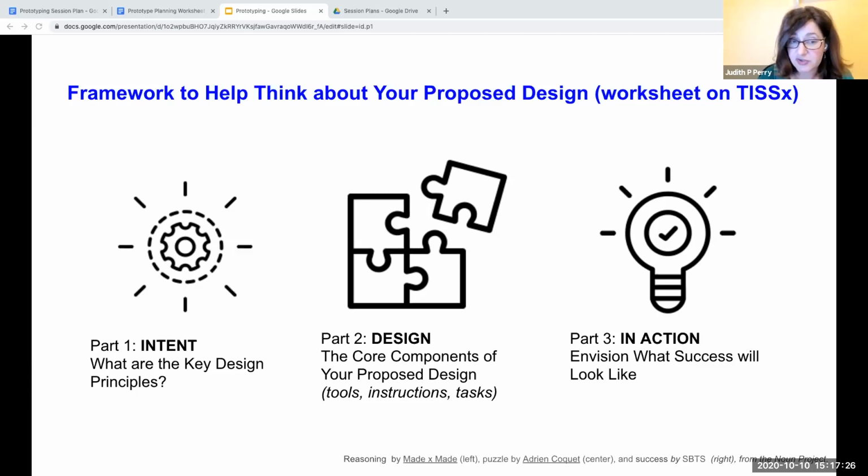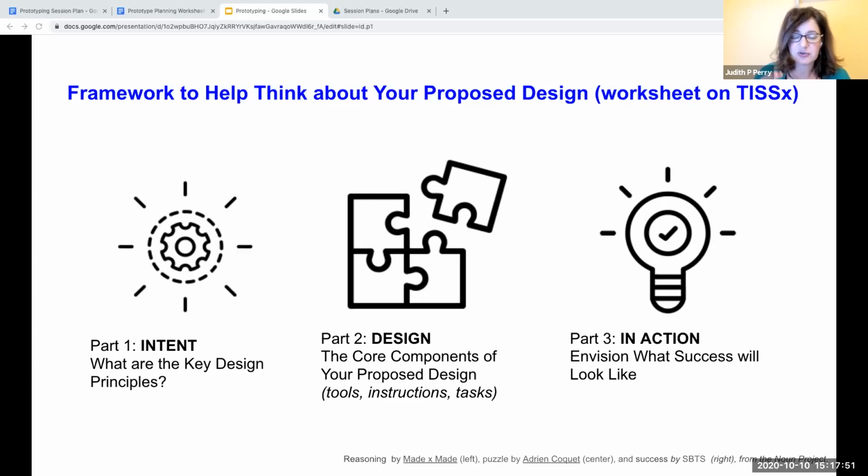Things like, I'm watching the students interacting, I'm listening to what they're saying. Perhaps you're looking at student work and you can say, okay, they're using this tool, they're producing this piece of writing, all of those things. What is it that is in action that would tell you that it's working? In other words, what data will you collect if you were to watch this in action?